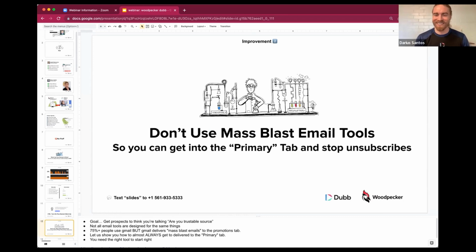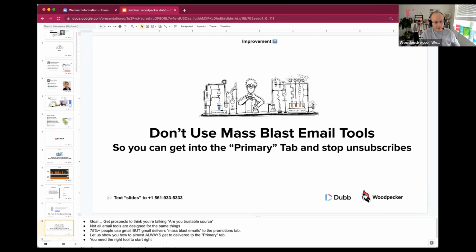There you go. The next improvement, and I would say it's more of a mindset shift than anything, and Darius and I talked about this a couple of weeks ago, was really the difference between the two different types of email service providers out there. Number one, we're going to get to in a second, and number two, it's going to be pretty obvious. But the goal is you don't want to use a mass blast email tool. Mass blast, as you just saw in that previous graph, spikes that chart and then drops off.